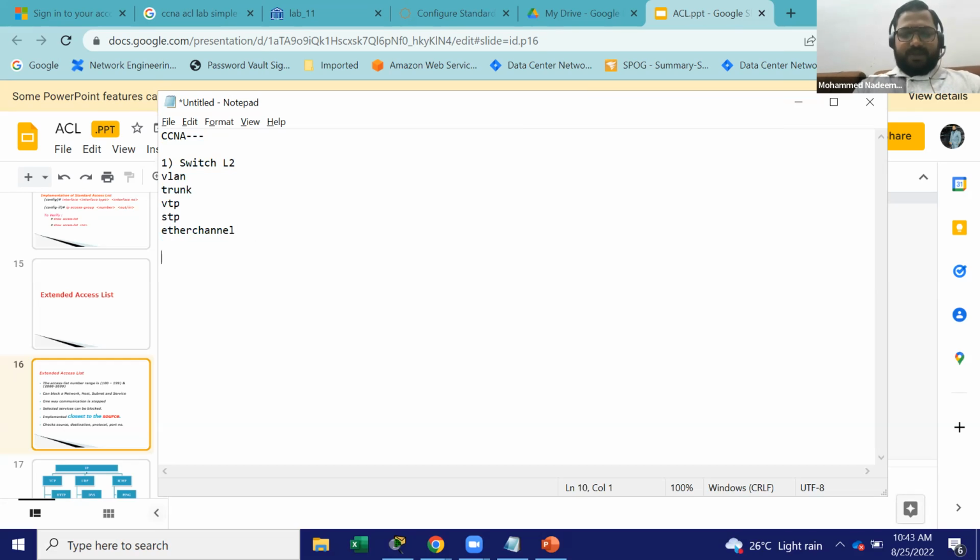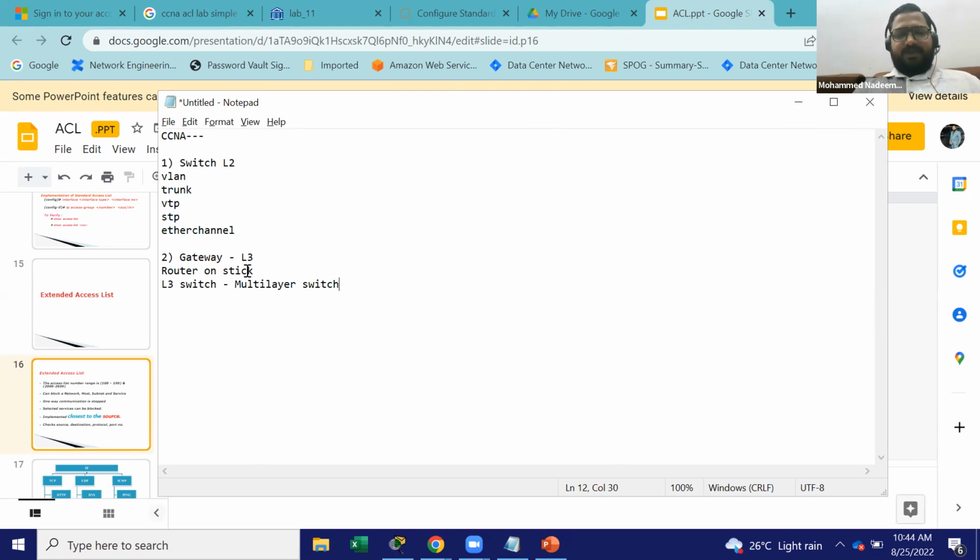Then we talked about when you want communication from one switch to another, or between different VLANs. The option we have seen is the gateway. Gateway is nothing but Layer 3 coming into the picture. So we have seen that we can use a router on a stick, and we can create sub-interfaces on the router to have communication between two different VLANs. That's one option. The second option we have seen is the Layer 3 switch, also called a multi-layer switch.